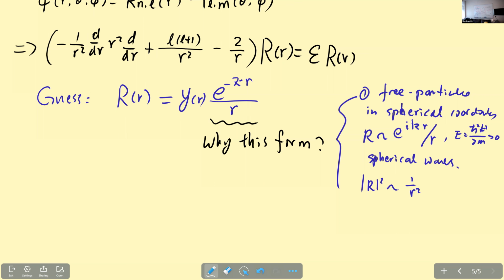That's positive, right? But now for the bound state, we have energy to be negative. So we guess that maybe if the energy is minus h bar squared kappa squared over 2m, right? So that gives us e to the minus kappa r over r, something like this one. This one is of course for the free particles, but we have a 1 over r potential, so we have this correction, right? Okay. So if there's no interaction, there's no potential. So we guess that the electron would have this kind of exponential decay, right? So that's one thing.